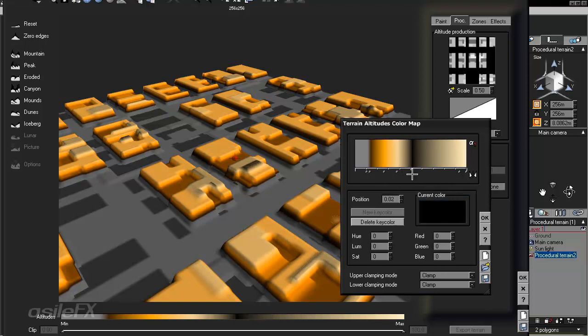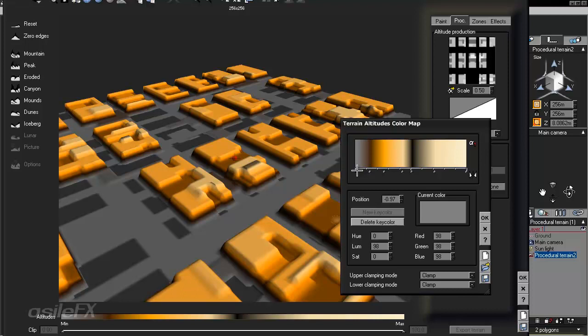Once again, it's version dependent. You may only see the first half of the color map within the function editor, and everything above this halfway point may not show up. So you may only need to modify the first half. Different versions handle that information differently.